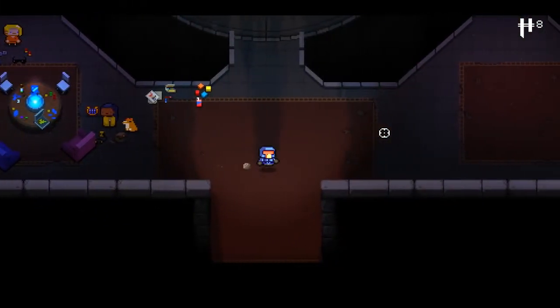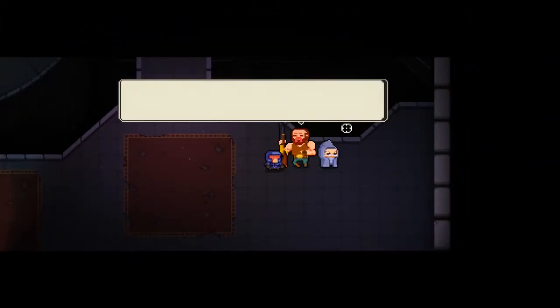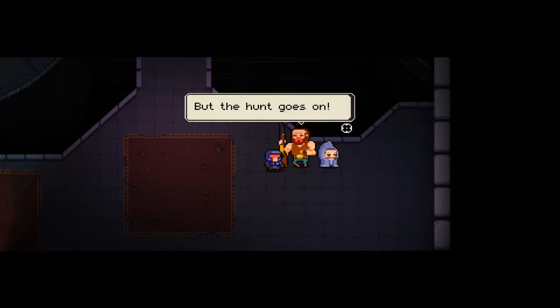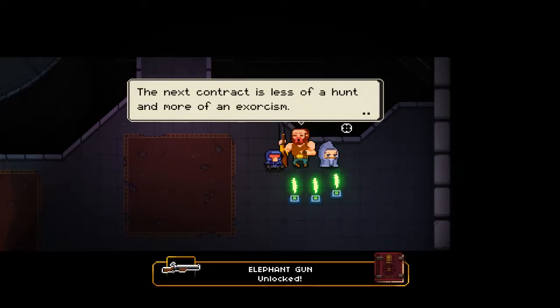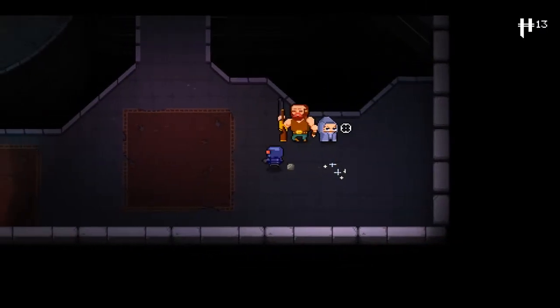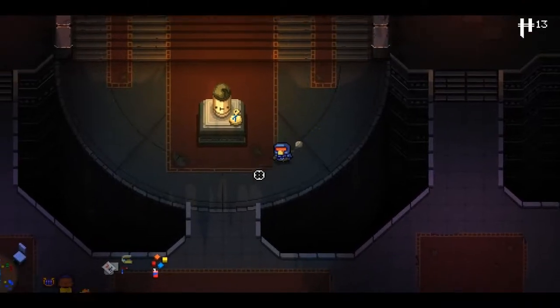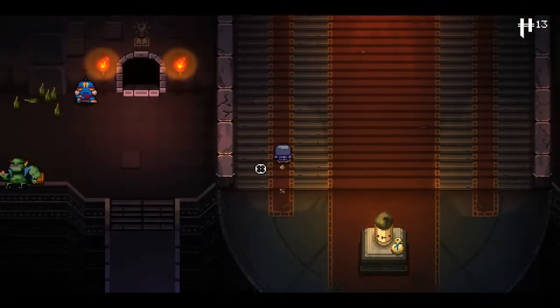Okay, so Mako wanted to see the hunt. So the hunt's very simple, it's just these guys. Every time you complete a hunt for them, they give you a new weapon. So we just got the elephant gun. We have to destroy 40 hollow points, which I believe are those little zombie things that we were fighting in the hollow last run.